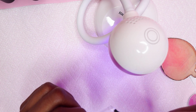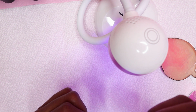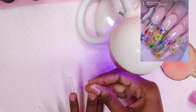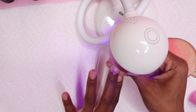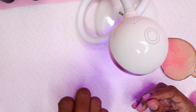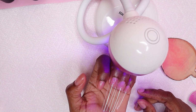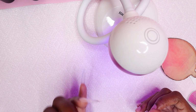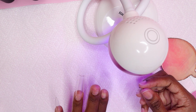So the nail inspiration for this nail design is this picture I saw on Instagram. So I'll leave the picture right here. This nail design is so gorgeous. I really love encapsulating flowers, so I was so excited to recreate this nail design. Let me know what you guys think about it, and I will be sharing a little bit of tips and tricks on how I do my nails as usual, and just showing you guys how to do the nails. It was not difficult at all to do.